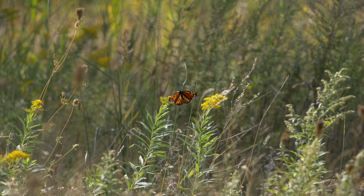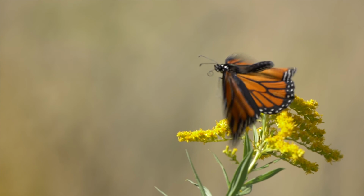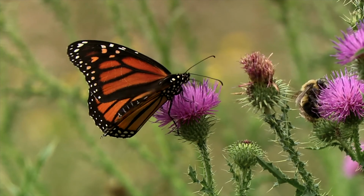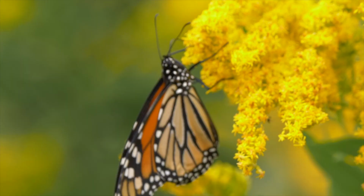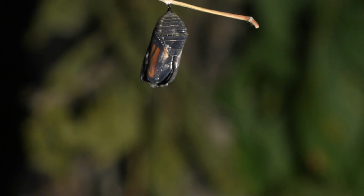So monarch butterfly is a big, beautiful orange and black butterfly that can be seen in a lot of places throughout North America. And when I get to go out and watch butterflies, it's just so wonderful to see how beautiful life is. Butterflies are really interesting, and they're in trouble. Most species of insects, including monarch butterflies, are rapidly declining and vanishing. And so how do we save these beautiful species that we all know is part of the biodiversity that makes the earth function?